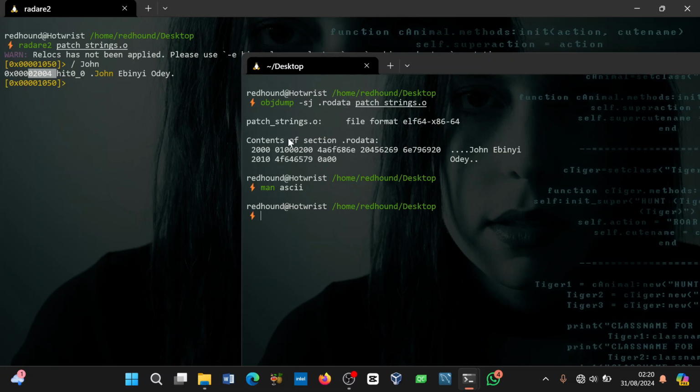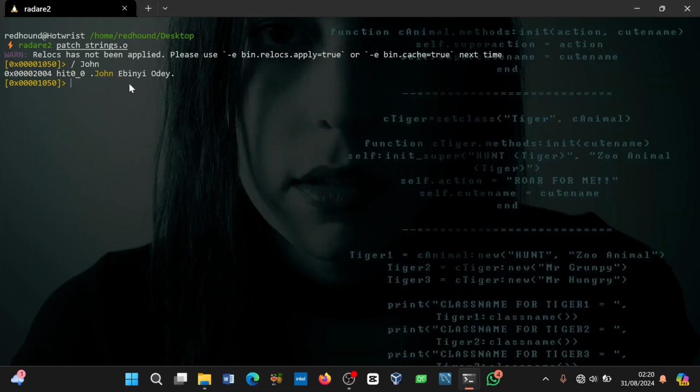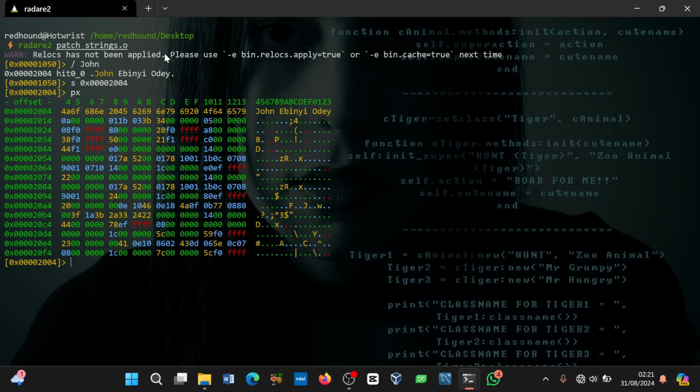All right, so now our purpose is to give an arbitrary name to the one existing here, which is John Ebinyode. For that, I'm going to seek into this memory address 0x00000024. Let me see if I get that right. Yeah, I got it right. On the left here are the offsets of the memory address, and here are the values.